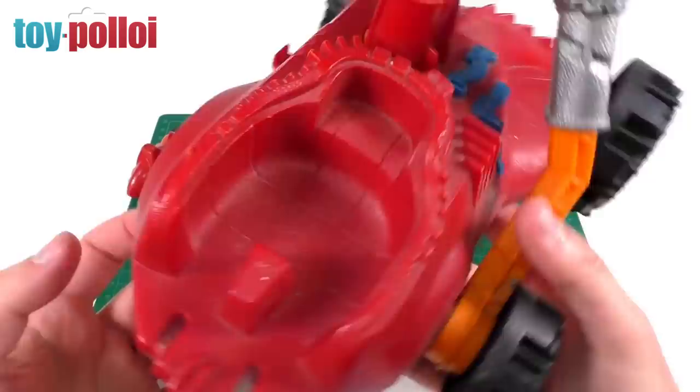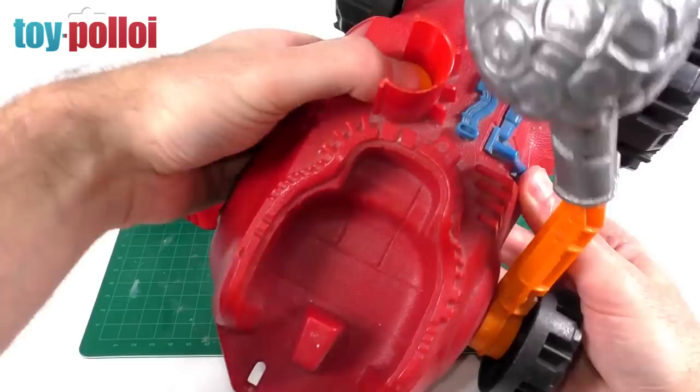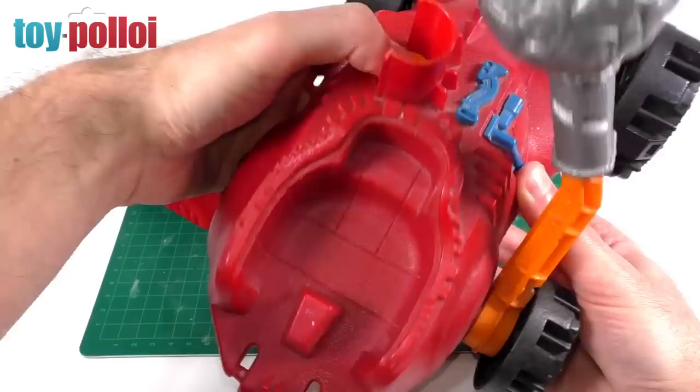So first up, you can see that the button that you're supposed to be able to press to move this mace forwards and backwards is stuck down. I'm not quite sure why that is stuck down or what's happening to it, so we need to see if we can work that out and try to get that working.